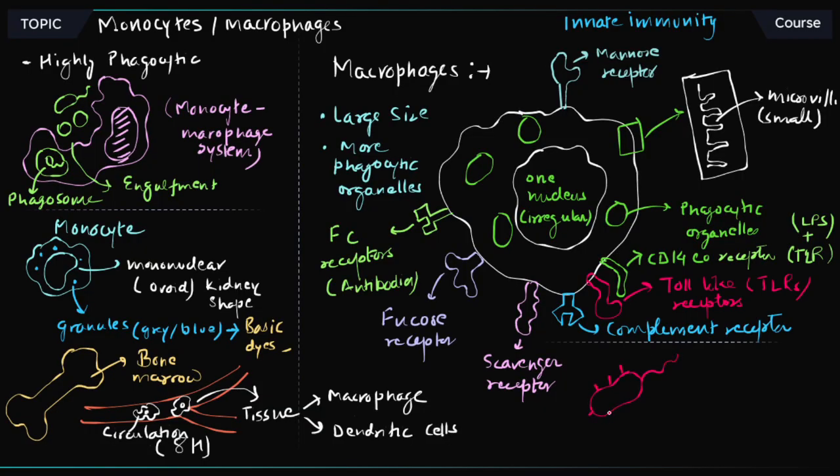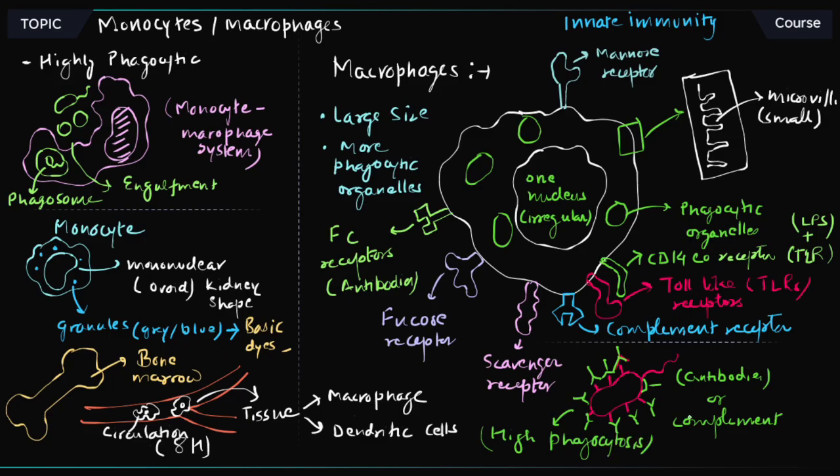So as you can see over here, I have designed, let me change the color. Antibodies are green. Let me create those. Antibodies are green, and what they're doing is binding and coating the bacteria or the pathogen completely. And now this is where the antibodies or complements are covering the bacteria. This complete process is known as opsonization. And because of this, there is high phagocytosis. So antibodies actually facilitate the phagocytosis process.